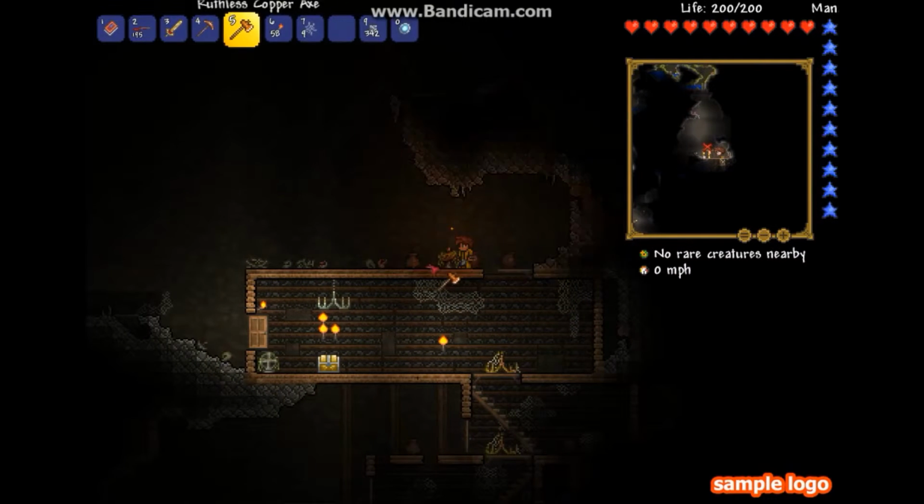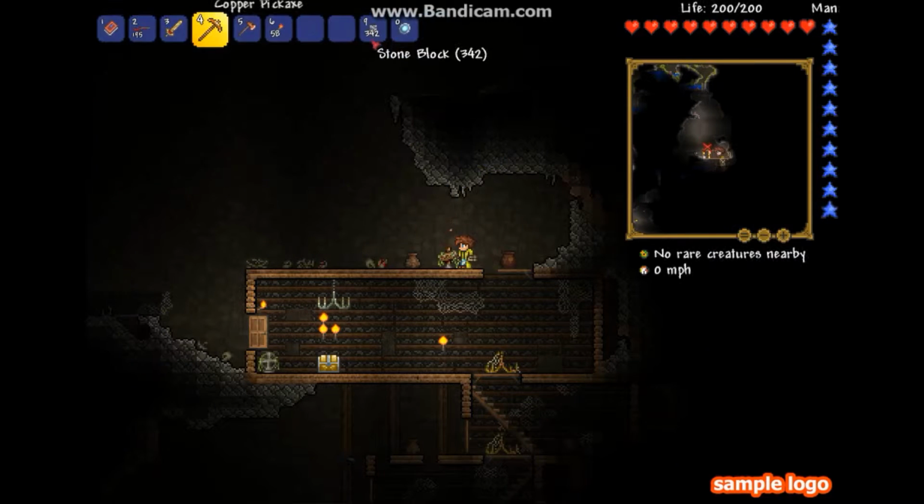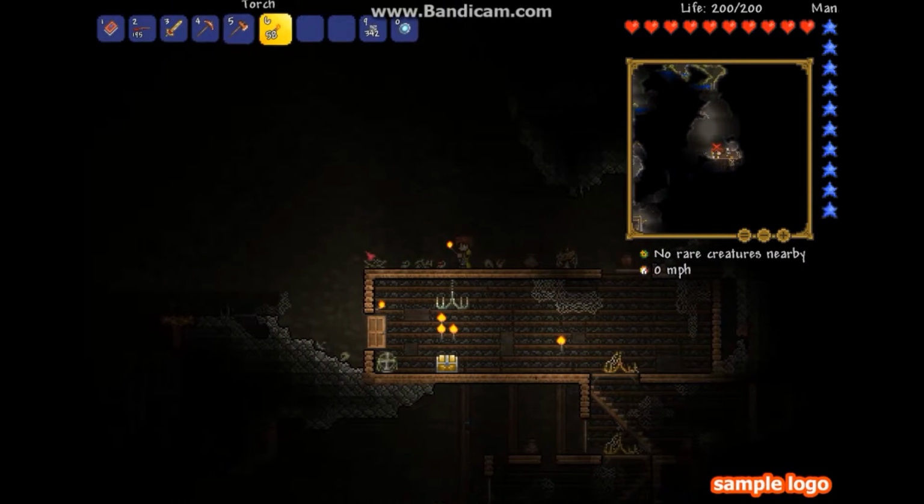Hold on, is that a trap? Oh no, it's an amethyst. It's not a trap. I thought it was a purple pressure plate or something. So I gotta be careful down here.